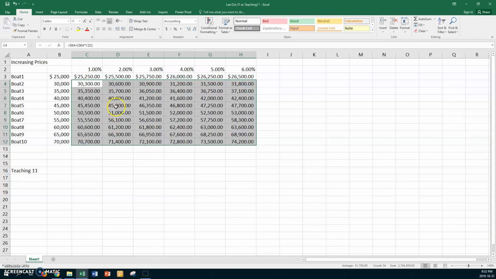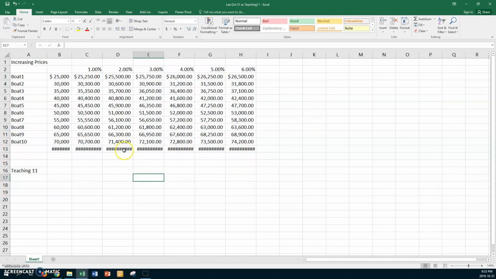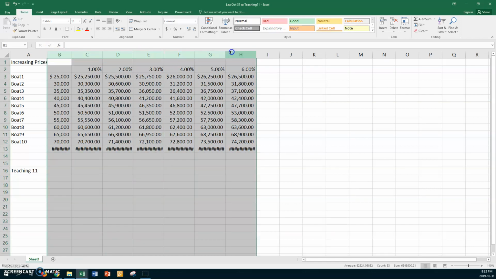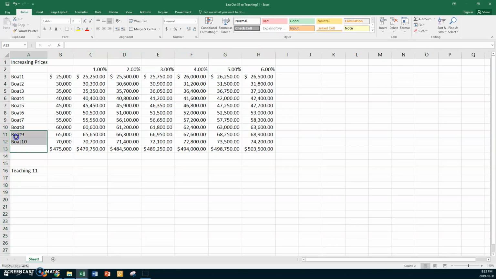Okay, so now if I asked you to total the cost of those 10 boats with the different things, we could click here, hold down the Shift key, and go Alt equals, and press Enter. Oh, pardon me, I don't need to press Enter, but I need to widen my columns. And we have a total there. So if we did ask for a total, you could do that. Whoa, my T didn't go in. Okay, so that's how easy it is to do that.